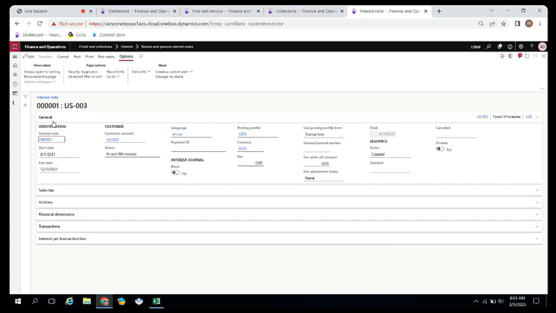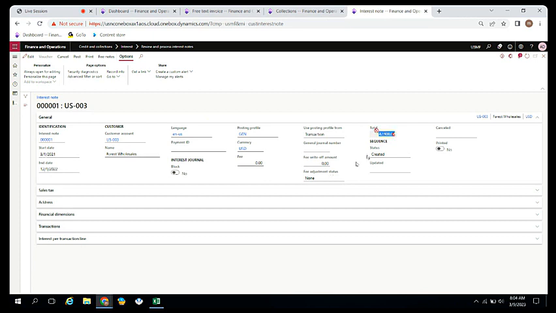In general, the status is created. Total amount is 2%, right? Here you can see total 42,900 is the interest calculated.